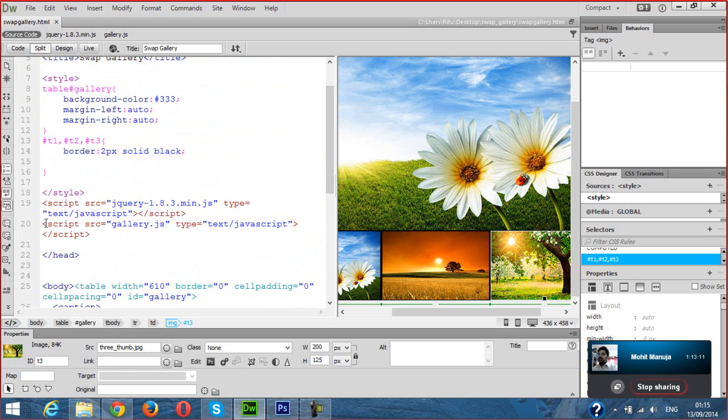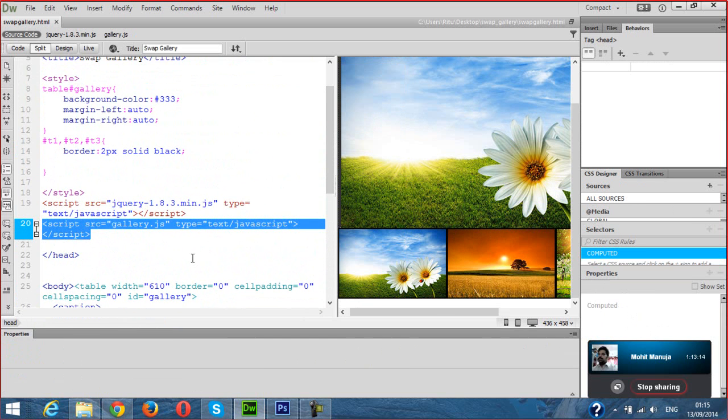Through the opening and closing script tags. Where are those script tags? This is on line number 20. Yeah, so through line number 20, we are connecting with the gallery.js file. Now, deliberately, wait a minute, deliberately, just change the name gallery.js to temp.js for the time being.